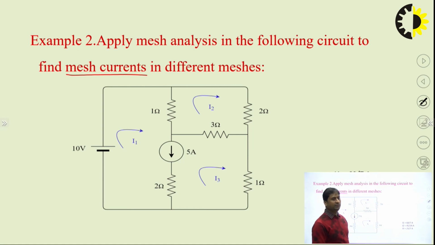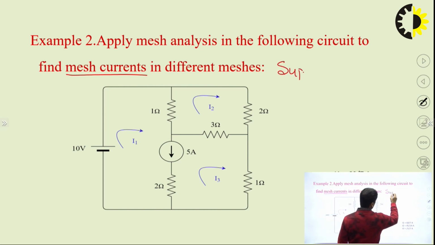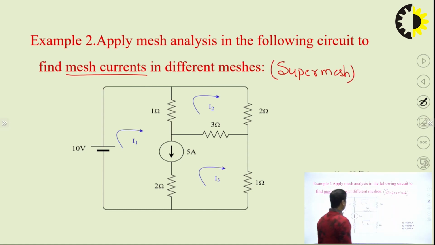But now in this case there is one limitation. If there is a current source which is shared by 2 loops or 2 meshes, then we cannot apply the KVL in that. This is basically the case of a super mesh. In a super mesh, it is very difficult to apply Kirchhoff's voltage law, because we don't have the resistance of this source actually. So, that is where we have to avoid the KVL in that mesh.